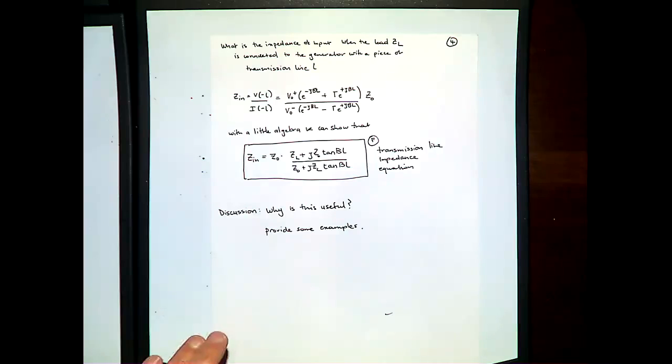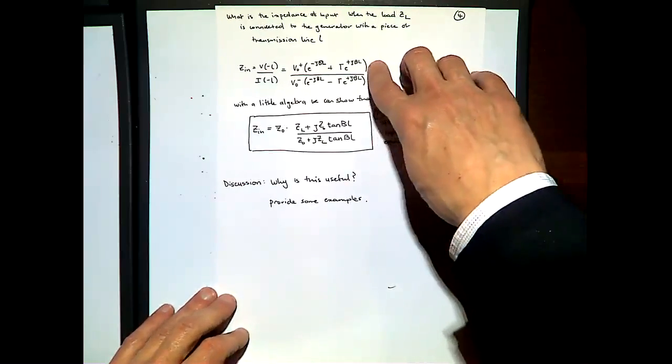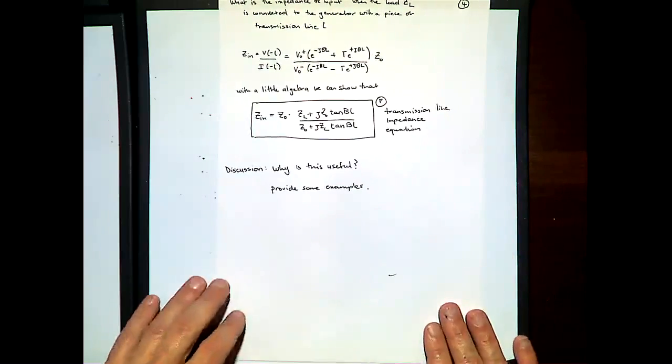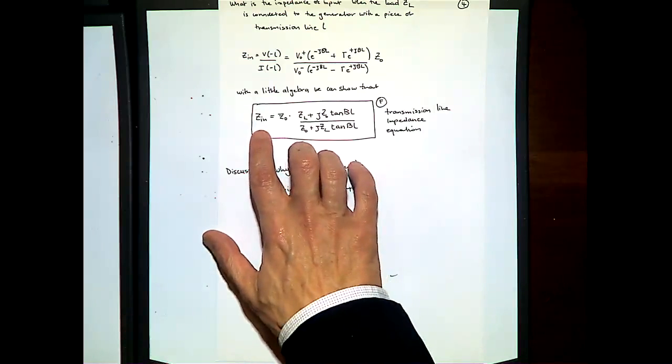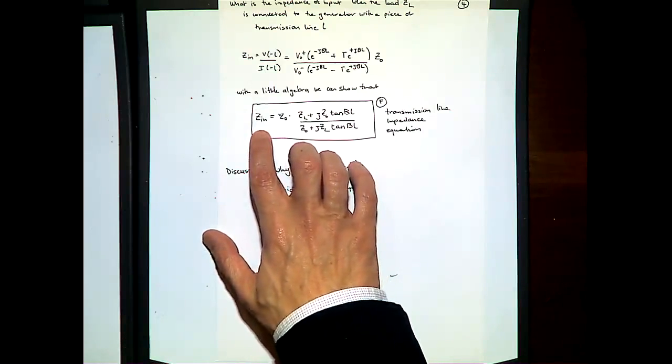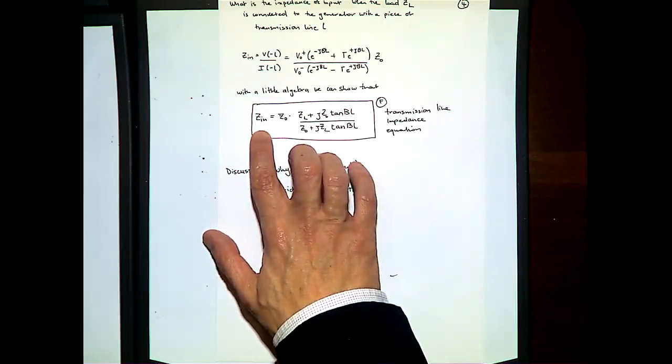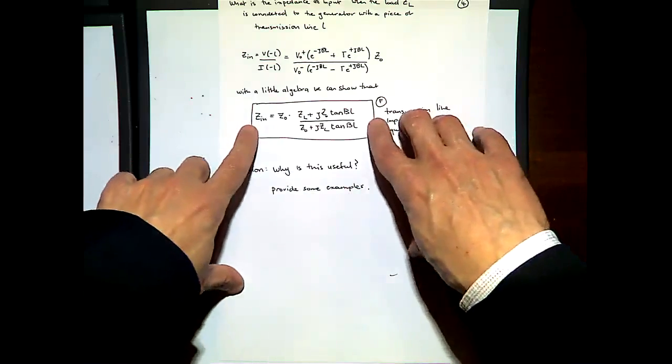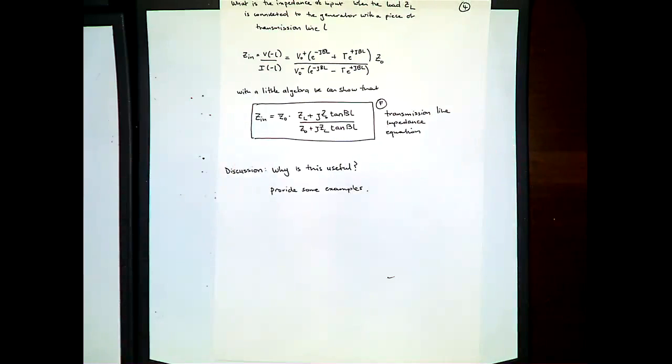Okay, and if you do a little bit of algebra, what you can convince yourself is that now you've got the input impedance of this system, a transmission line of particular characteristic impedance plus a load impedance, which is given by this relationship, which you've probably seen, as I said, hundreds of times before and probably are sick of it already. Now, why is it useful? Can anyone just remind me? I've already said this, but why is it useful?